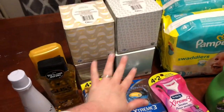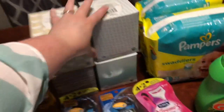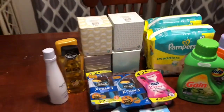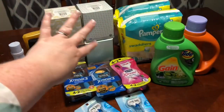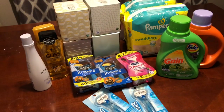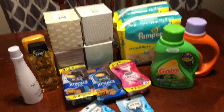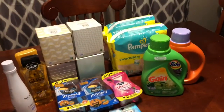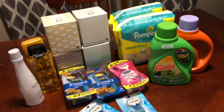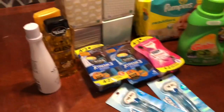Oh, and I forgot to mention, that $1.92 or less than $1 per item is not factoring in these 4 tissue boxes. I just left those out. So it's $1.92 per item plus getting those 4 for free. Fantastic deal. And these are things we will use every bit of. I needed diapers, needed size 4. I have too many of the next size up and not any 4s. So let's get into transaction number 1.